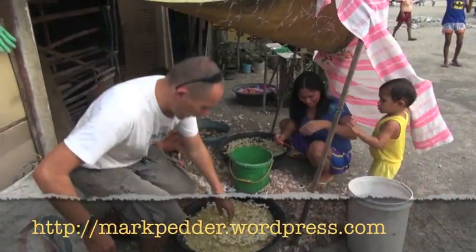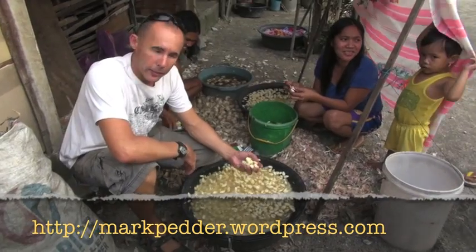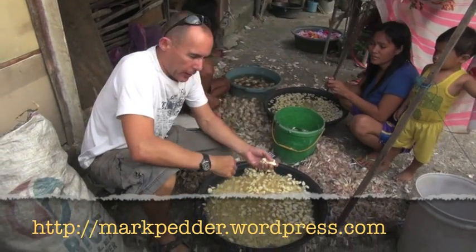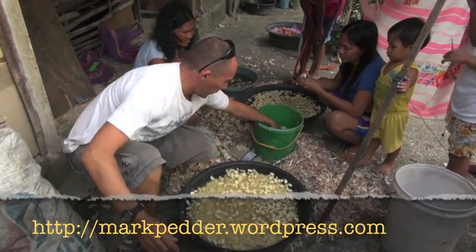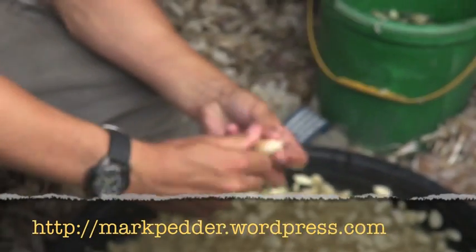Okay, so what's happening here is these people are peeling garlic. Hello, mister. So they're peeling garlic. How this works is, if you've ever peeled garlic, a clove of garlic or whatever, you can peel one clove easy enough. It's not all that hard work to smash one apart and then start peeling it.